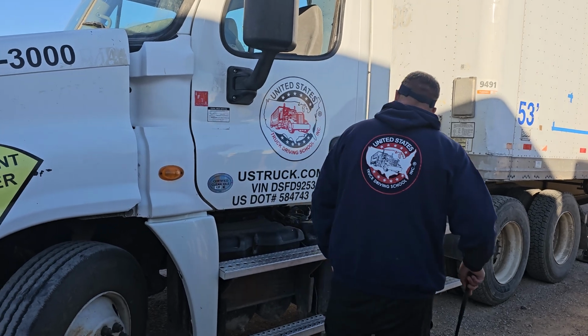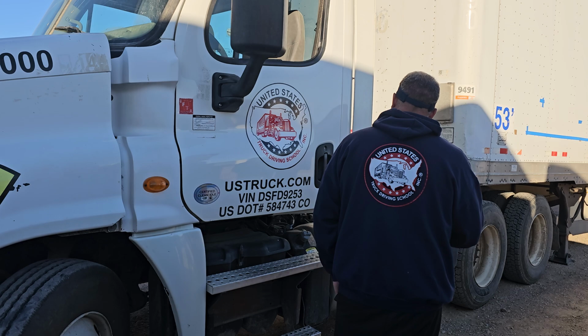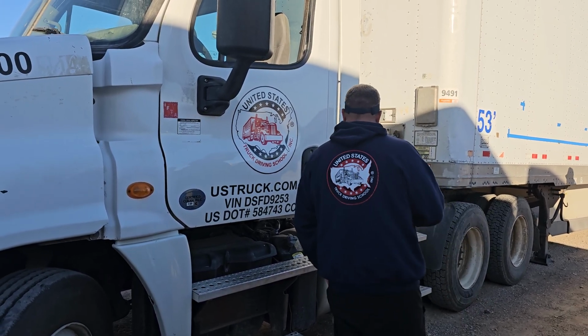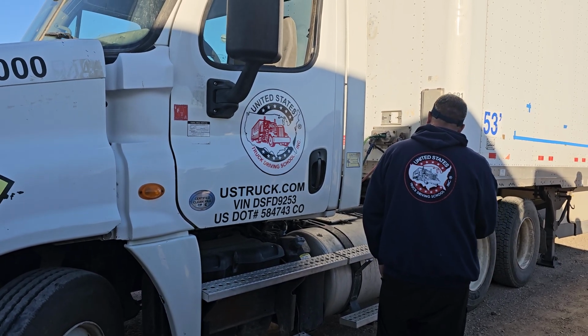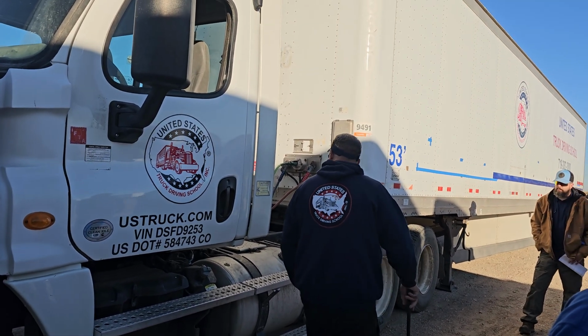My DEF tank, securely mounted. It's not leaking. The cap is tight and present. It needs to be above an eighth of the tank for operation. My fuel tank and straps, securely mounted. The fuel tank is not leaking. The cap is tight and present. I need to make sure there's a seal and a chain in there.